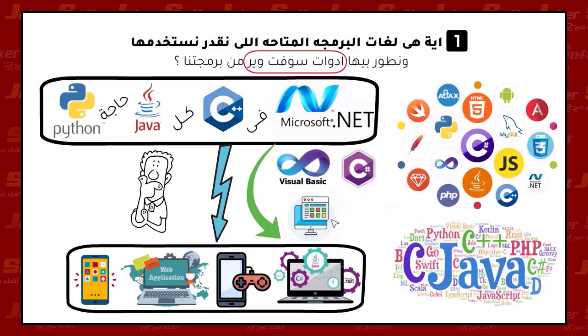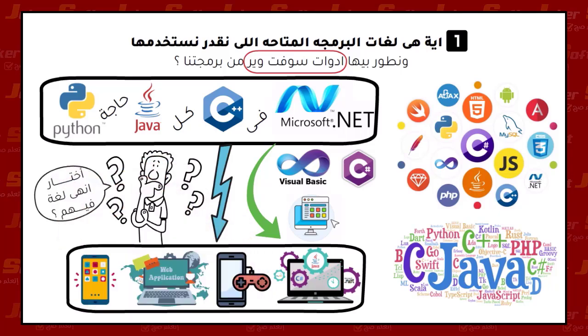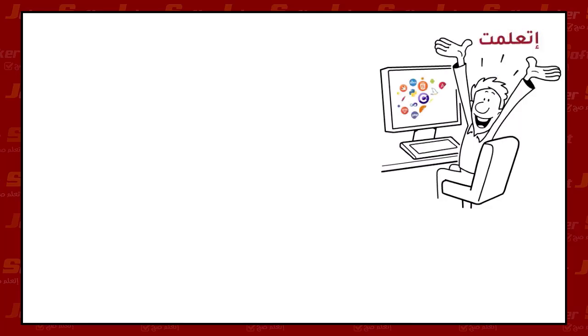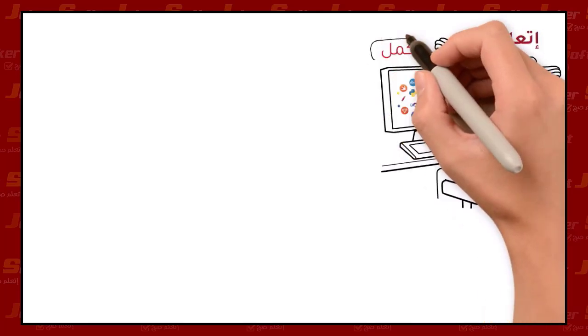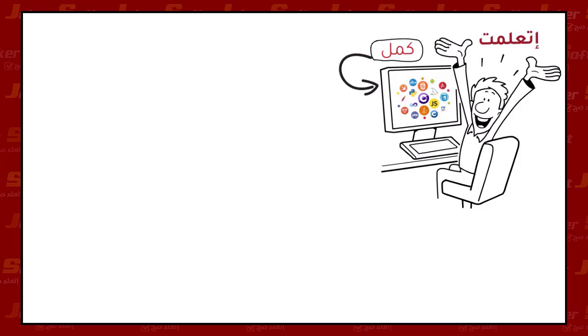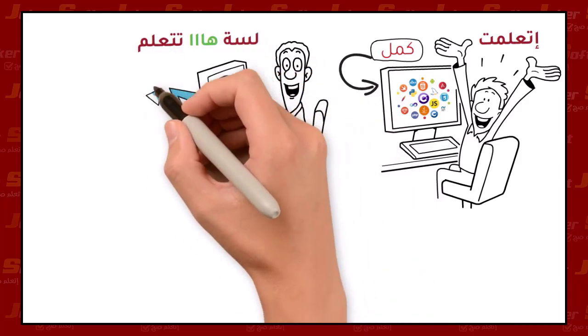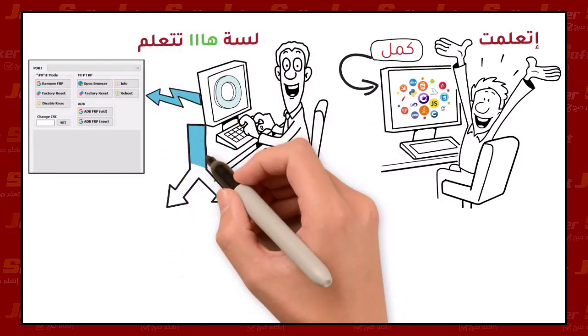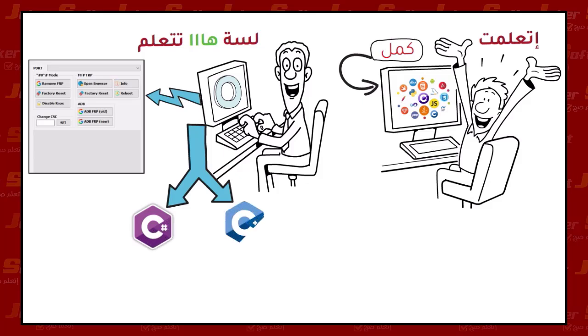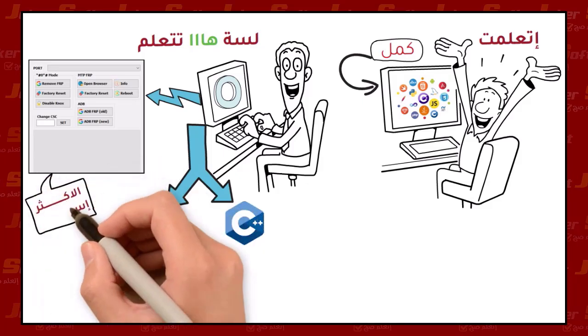But the question remains that you are sure to ask yourself: which language of them should I learn? Look, teacher, if you were previously learning programming in any of these languages, you should continue in the language that you learned and worked with, and you will not switch the language now. But if you are still learning programming from scratch and your goal is to develop software tools, you should start learning the C Sharp language or C++ because they are the most currently used in software tools, whether free or paid.